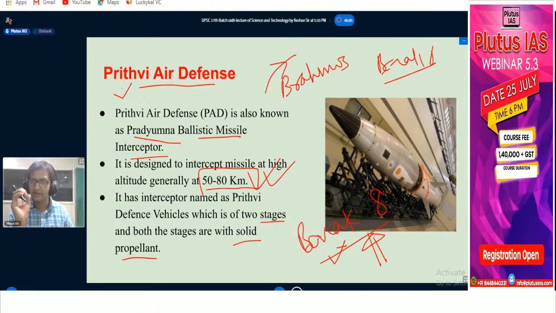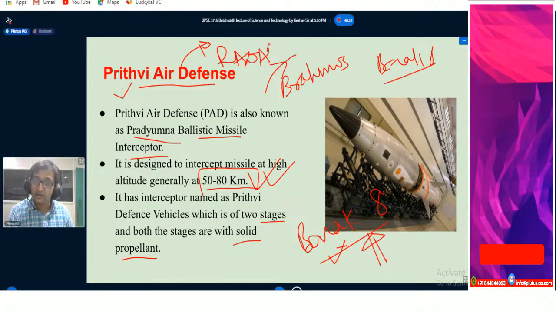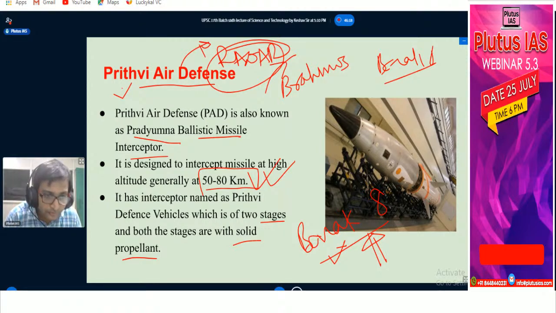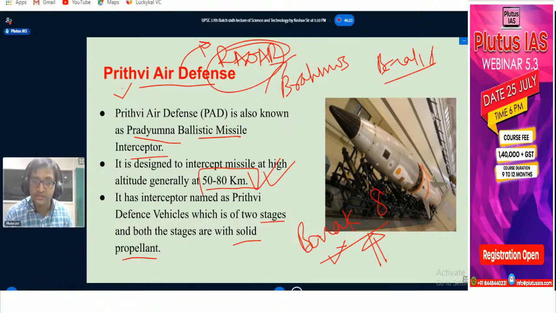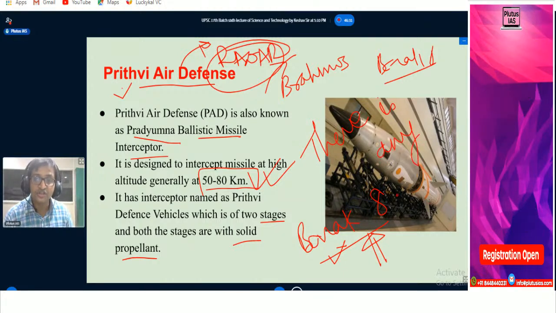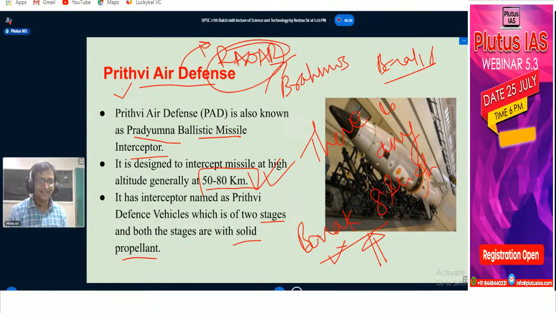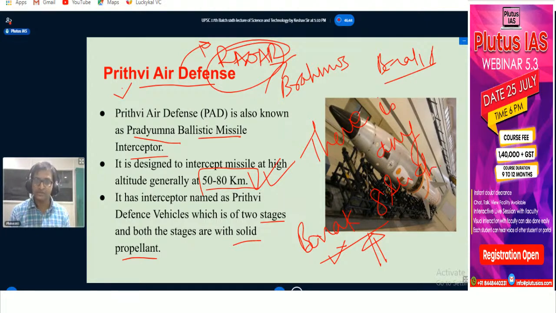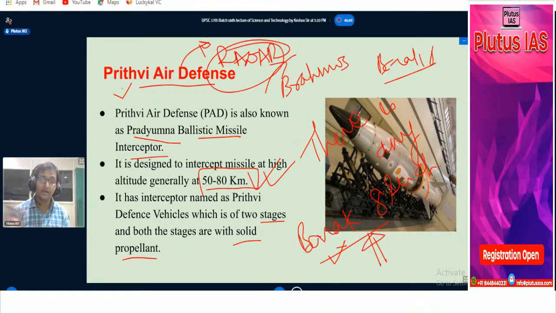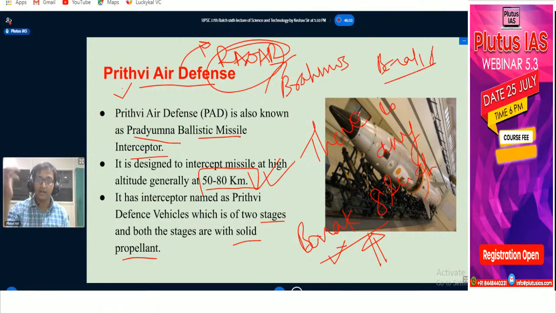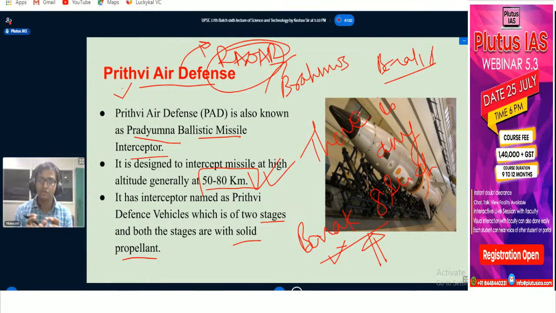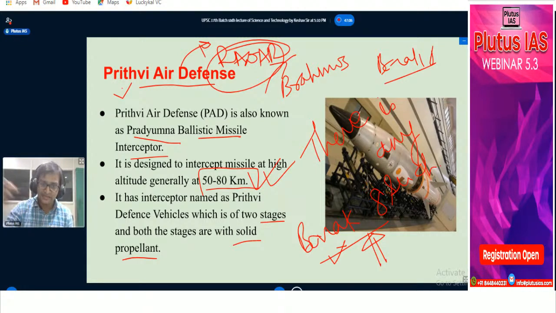Just like a radar system, radar alerts you if any danger is there. Here, it also uses a radar system, so it will alert and launch also. Yes, Manju, on its own, but in such a situation. It is not that it launches at any time. It is not like that, because you have to give a command also. You can also stop that, because if it is not from Pakistan and it is just some friendly country conducting a test, it should not launch. So it has that technology, but it is designed to be controlled, to decide at which place, if something is coming.